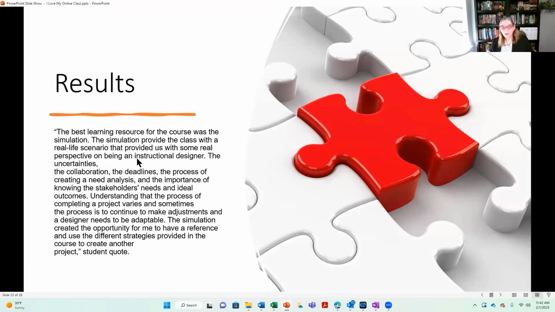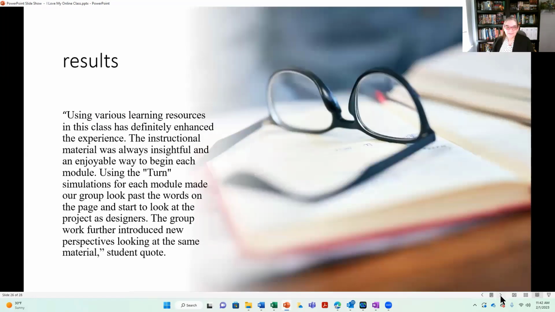I like this one, the real perspective on being an instructional designer: the uncertainties, the collaboration, the deadlines. If any of you have worked in instructional design in a business setting or in higher ed, you kind of know exactly what the students are talking about there. So you can see how they can immediately relate.